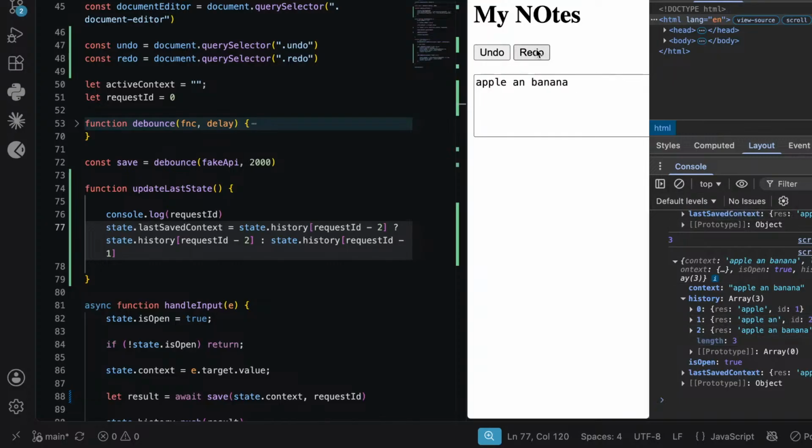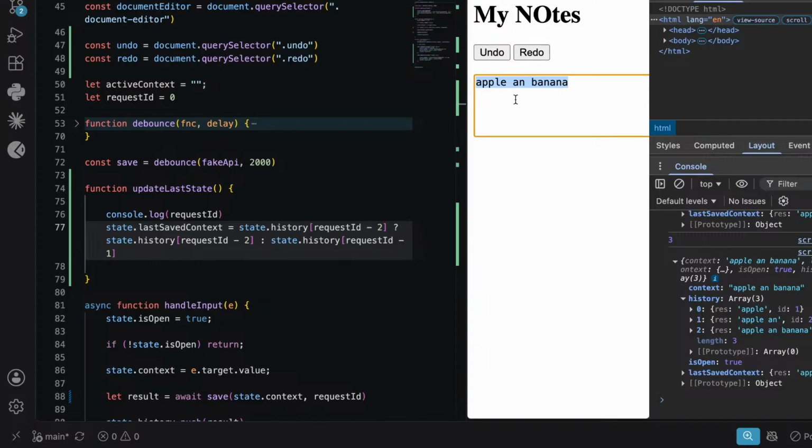Let's see redo. When I do redo, there is nothing to redo because I didn't click on the undo, right? So we have to make a tracker also for this undo and redo. Because this is the current state, and redo means nothing here. We should not redo anything.